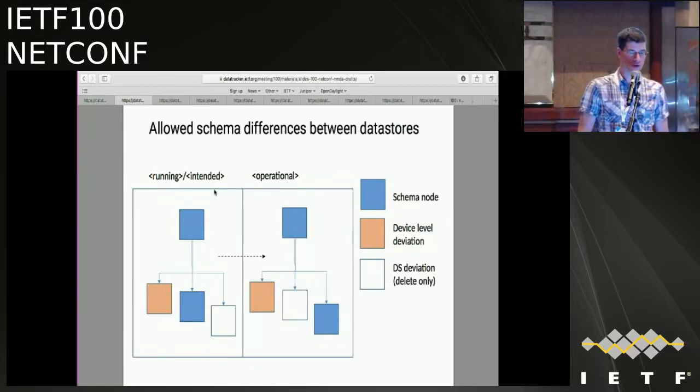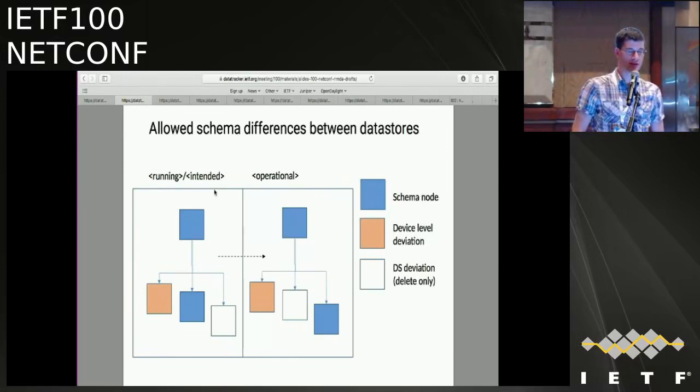Then I've also shown here in the empty boxes the case where you're allowed to have data store specific deviations. And in this case, the only thing you're allowed to do, either through a deviation or in the case of using features, is to remove some of those nodes. So in the diagram on the left for the intended data store, you can see that the last node is obviously not implemented in that data store schema, and the one on the right, operational, shows you that the middle node is not implemented in the schema for that data store.